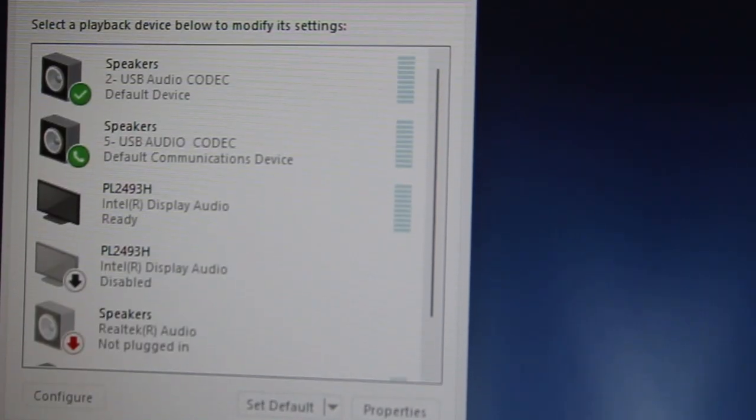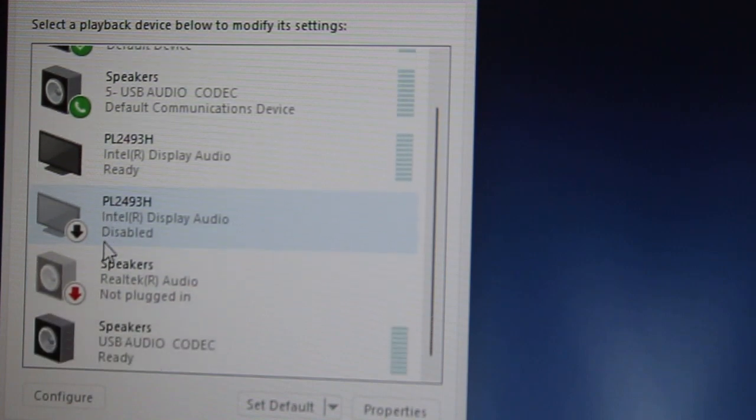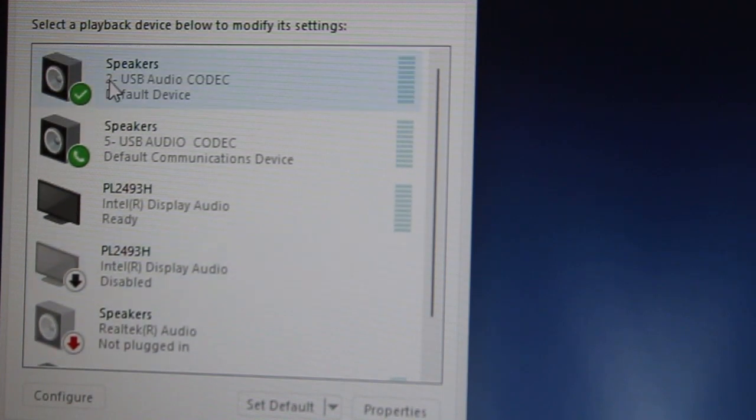So here's my sound settings on the computer. You see that I've actually got quite a lot of stuff plugged into the computer, and that's because I've still got the signal link connected up which goes to the TS2000, and I've got the DX10 which is effectively mounted as a sound card.